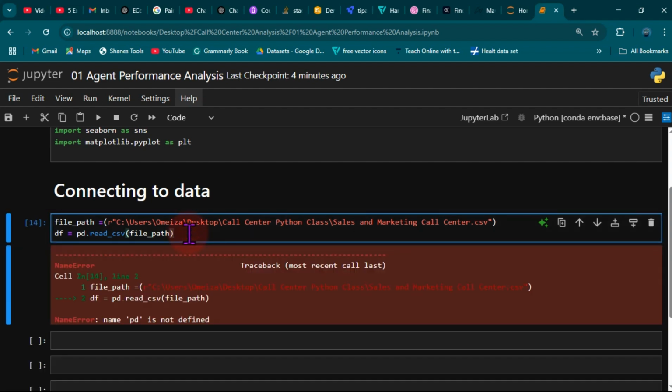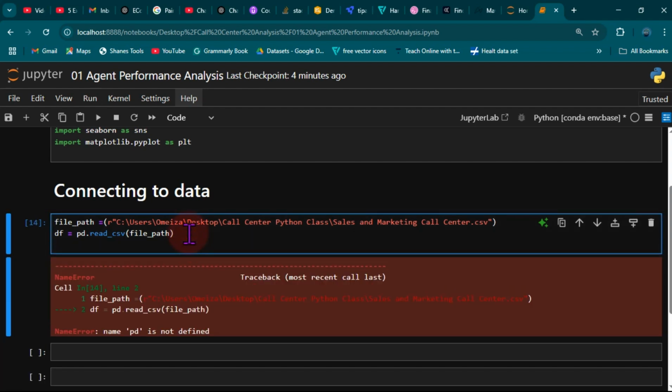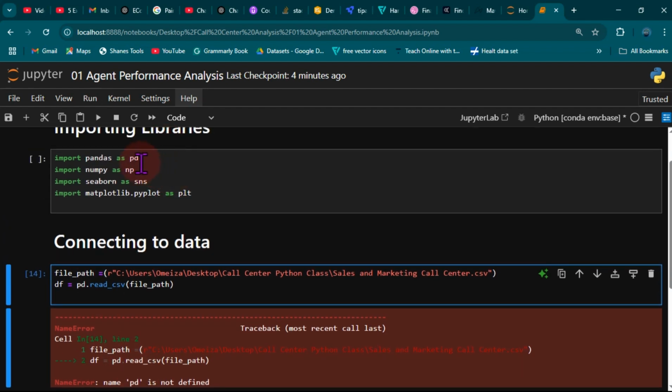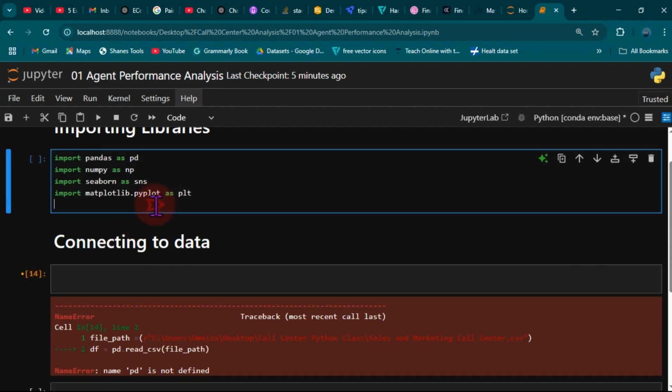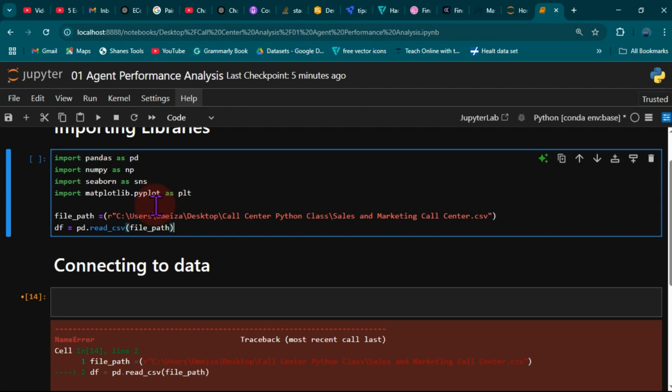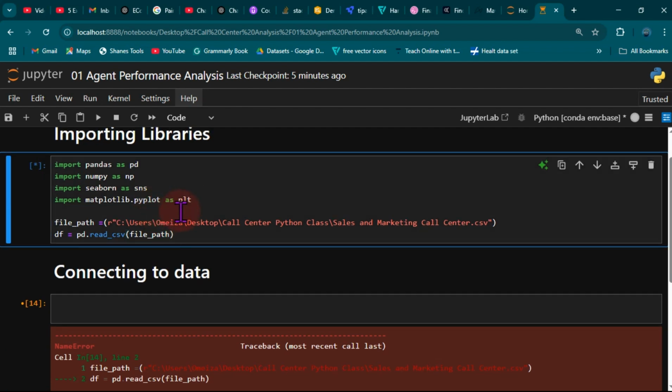So let's see if we run this now. I think we have it is not found. Let's go here. We should have PD here. Okay, so let me see. What if I just copy all of this here, Ctrl X, and have it right in here? Let's see what's going to happen. So if I now run this, it works. So which means I can't separate it. So we're going to use this one for something else.